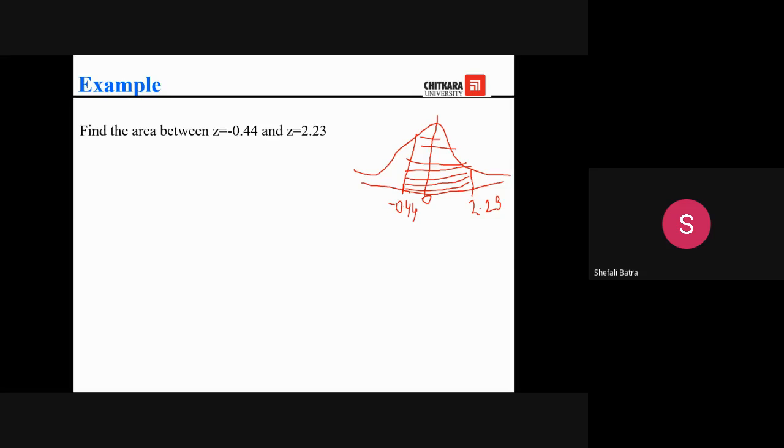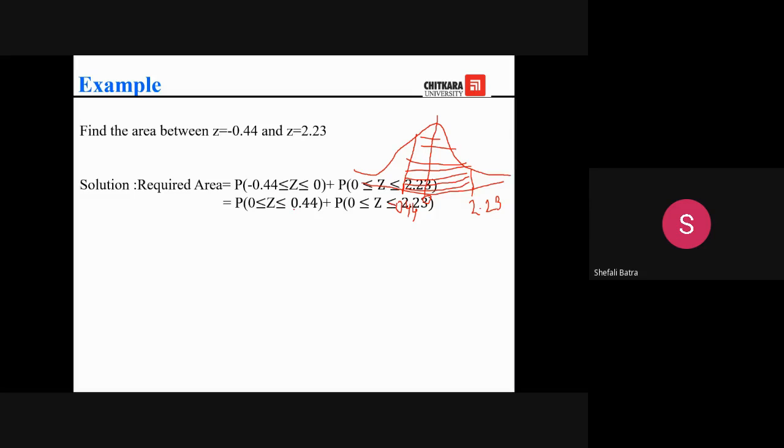So it does not matter, you will be looking at the positive values in the table, not the negative value, because that is the area. If you are taking the left hand side, you will be considering that area on the left hand side. If it is a positive sign, then you will be converting that area on the right hand side. Simple, because area is area. So you will be writing required area is equal to probability minus 0.44 less than or equal to z less than or equal to 0 plus probability z greater than 0 and less than or equal to 2.23. Now you will be writing it in the positive one, 0 to 0.44. Okay, because it is area, no matter the sign.